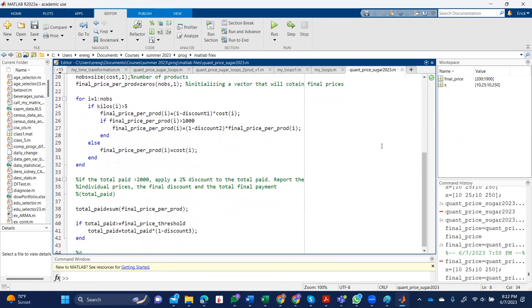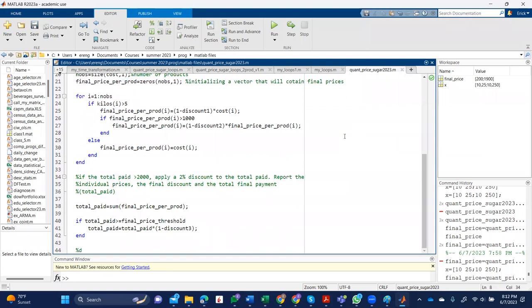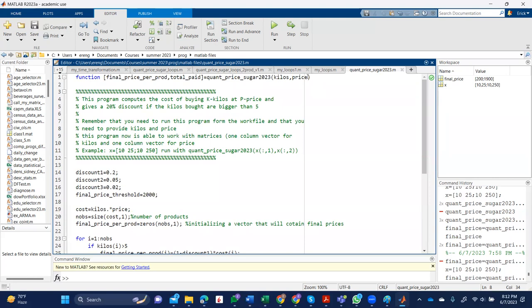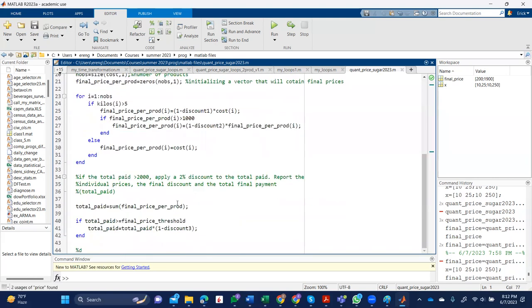Yes or not? Can you please go down still, Professor? Here we go. Of course, guys, you can improve this program by showing the different discounts the product has gotten. You can make a beautiful product. But what is interesting for me is that you understand the logic, how the for loops work, how the if condition works, and how you can keep adding to a program. You can also do all these thresholds. You can have them entered by the client, you agree? So you can do whatever you want in this program. Okay, let's test. I don't know if it works. It should work.